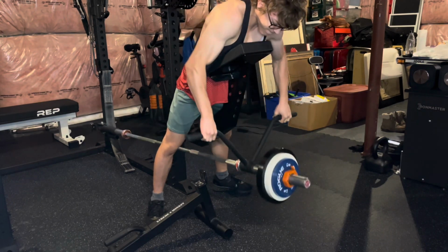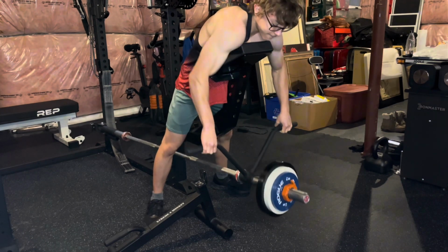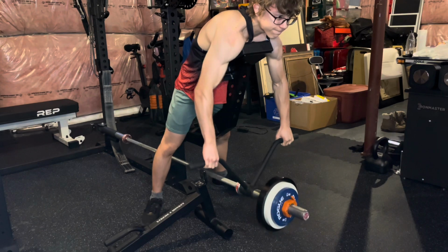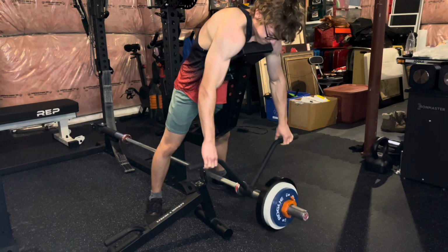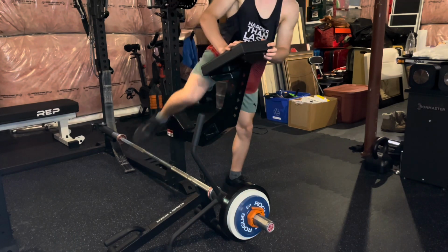So we're going to want an explosive concentric and a slow eccentric, and then I'm going to be doing partials at the end of this as well, just to burn out the back fully. Now, this is one of the landmine attachments that I got for my birthday, actually, and I've been using it ever since, so I would highly recommend it. Definitely would do a chest supported row.